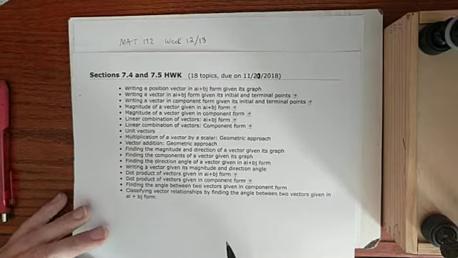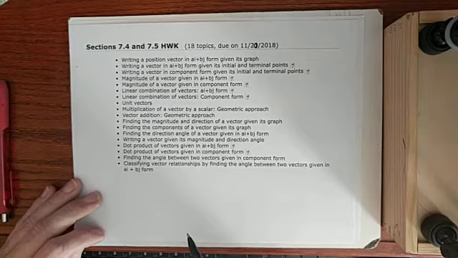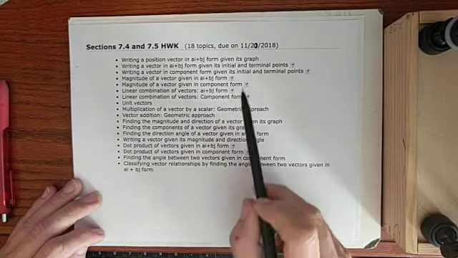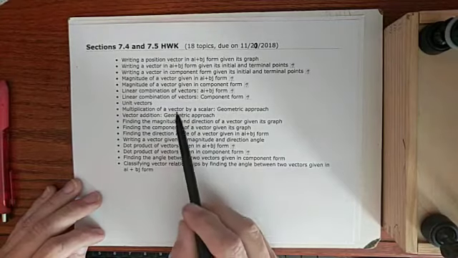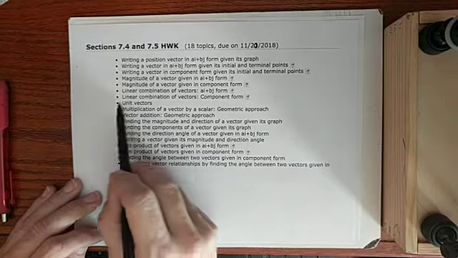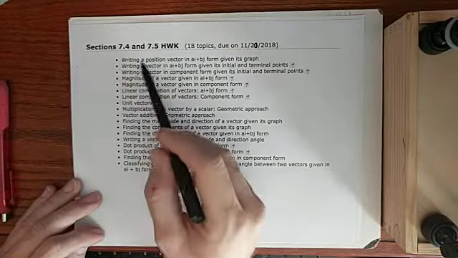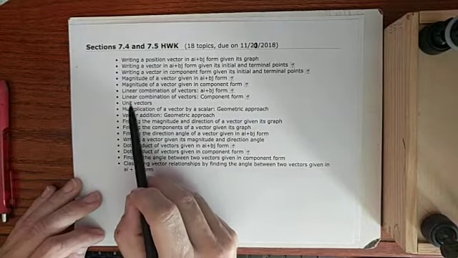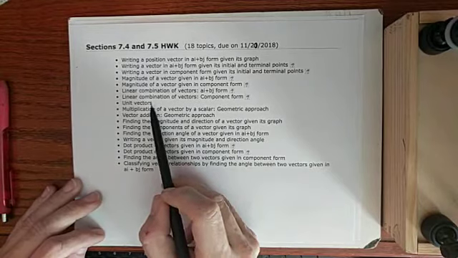So when you're going through this in ALEX and you struggle with something, like let's say you didn't perform well on unit vectors, then I would go back to Blackboard into this week 12 folder, and there's a video on unit vectors in the folder.